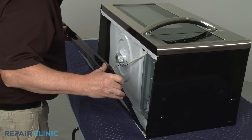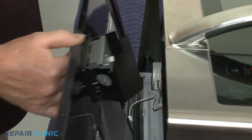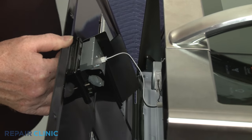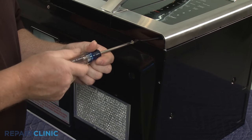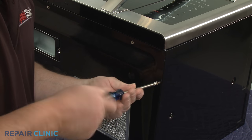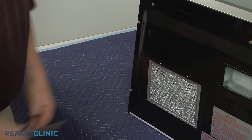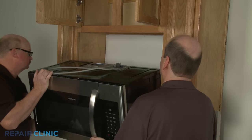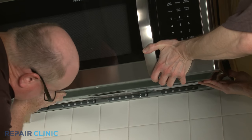Reinstall the bottom panel by first connecting the LED light wire connector. Realign the panel and rethread the screws. With the reassembly complete, reinstall the microwave by carefully hooking the back edge of the appliance on the mounting plate tabs.